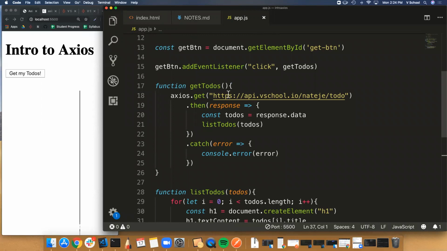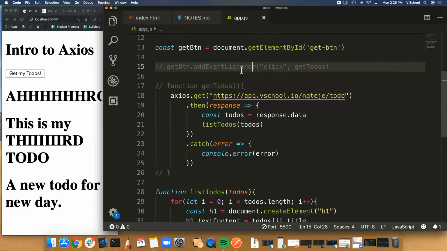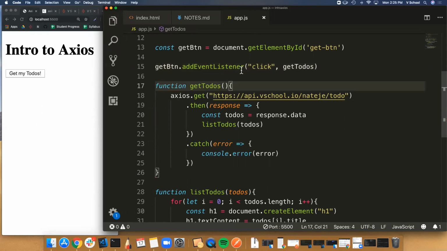So there's the get request. Now, what if I wanted this to load when the page loads? I don't want a button. Either on load, or I could just say, don't be in a function, just happen when the page loads. That would work. However, I think it's safe to wrap all of these in functions. What if I want to get my to-dos later in the program, like it's been updated, and I want to go get them again? All I have to do is call this function again, rather than having to write all this out again. I can call this whenever I want all the to-dos gotten and relisted.